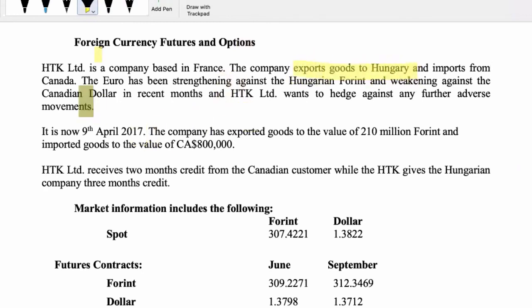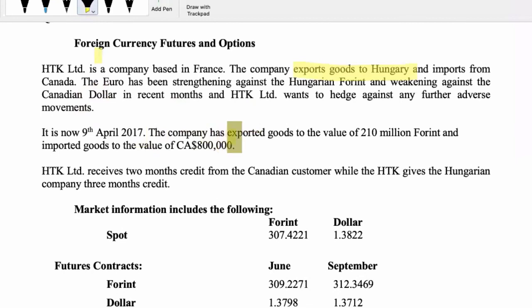We have goods valued at 210 million foreign, and we are giving 3 months credit. We don't have any bid or ask, unlike question 5, but I could have that in here as well. I just give the spot price. Let's assume there's a bid and ask price here. We'll say it's 306 and there's a 308 bid and ask. As an exporter, what would you go with, the bid or the ask rate?